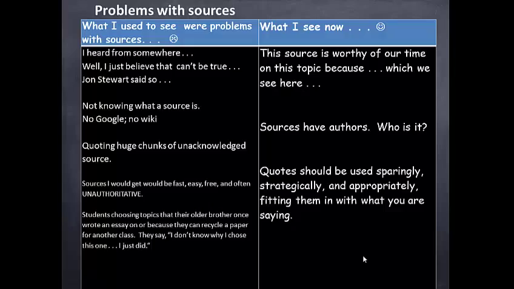Instead of using those quotes like that, not really presenting our writing, what we're trying to encourage in a research assignment class is the use of quotes that is used sparingly, so we know which quotes are the most important, which ones are highlighted because of the language that's involved. Strategically, we use them for a reason, and we use them appropriately as if they're integrated into our paper and we know how they fit in and we've explained it through the course of the paper, all of which we demonstrate in class and see examples of in class, so be sure to attend.